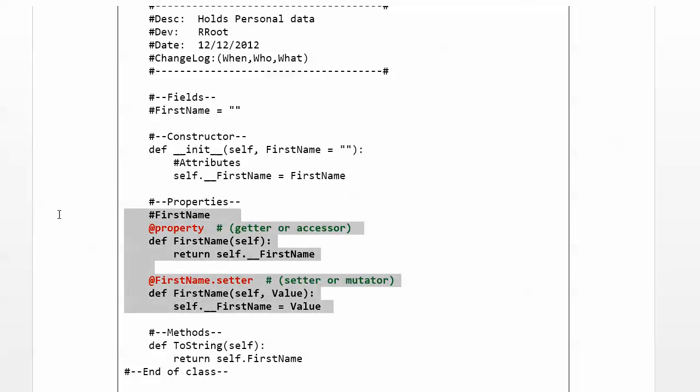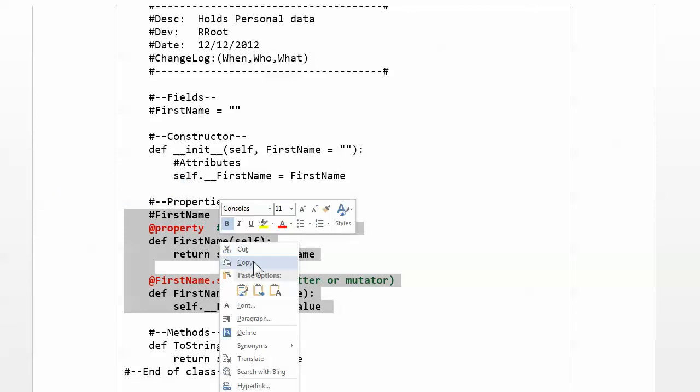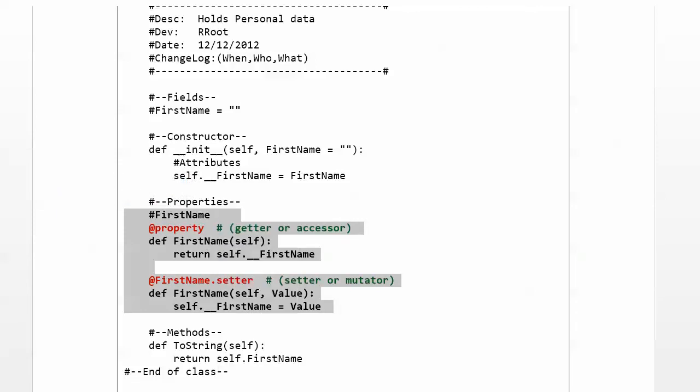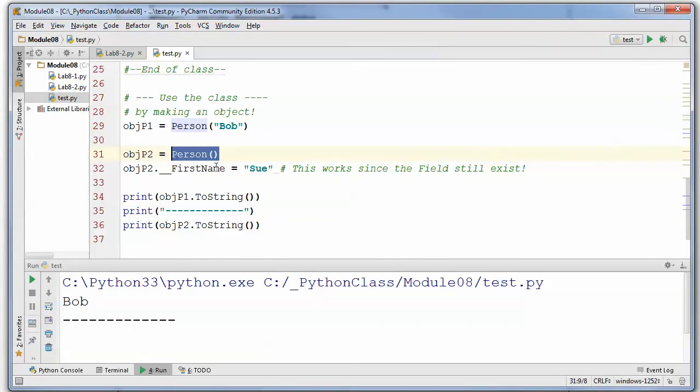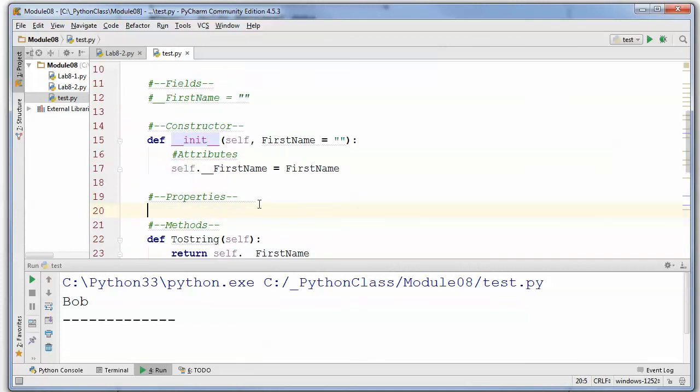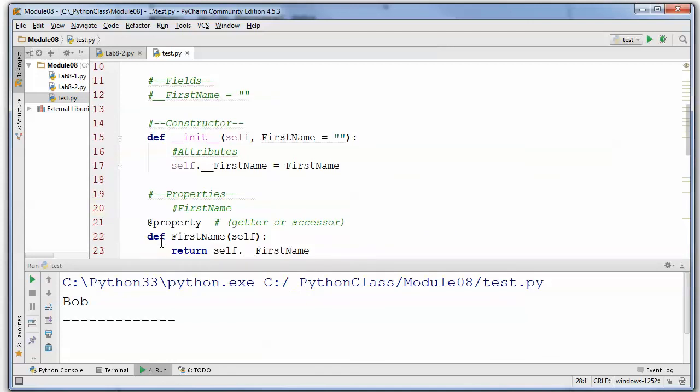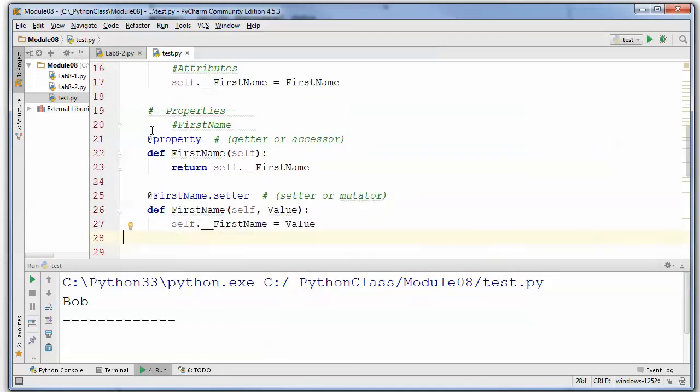So to add in a property, all you need to do is go through and add in that block of code. So in the property section, for each field I'm working with, or attribute I'm working with, I go through and add in a set of property procedures, one to get the data and one to set the data.